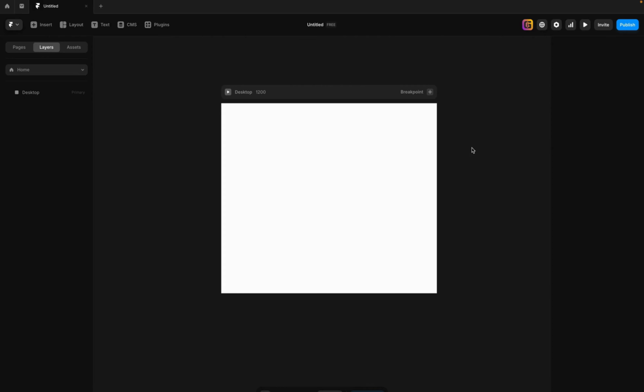Now before I start, I'm gonna assume that you know the fundamentals of Framer. You have to know at least the basics. Otherwise, if you try to do something without knowing the basics, you're gonna get stuck and it's gonna be very, very frustrating. There's a lot of tutorials that can teach you the basics of Framer, but if you don't know the fundamentals and the basics, it's okay. You can at least watch and see how easy it is to create something in Framer. If you know how to use Framer, then feel free to follow along.